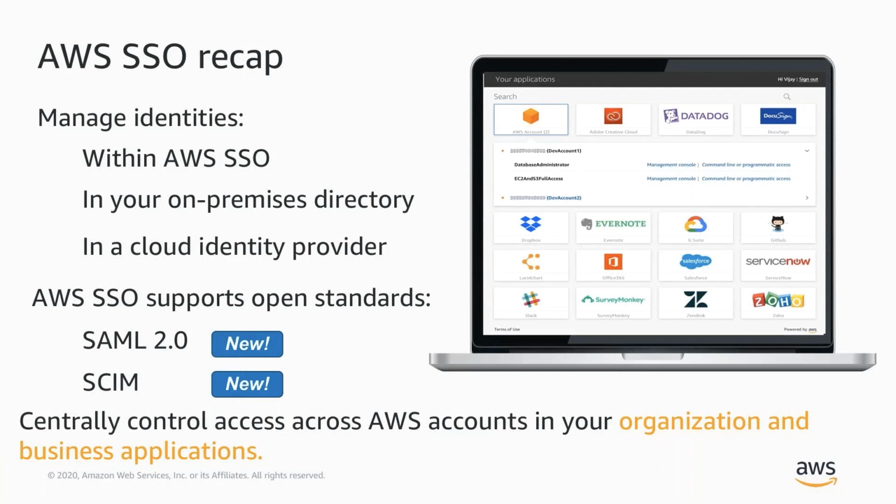We have demonstrated how this enables you to keep managing existing users' identities and provide access to AWS accounts and business applications with minimal configuration on the AWS side. That is done in one single place. All this using industry standard protocols like SAML and SCIM.